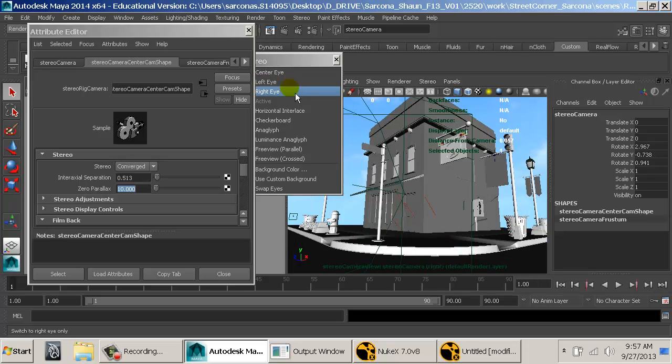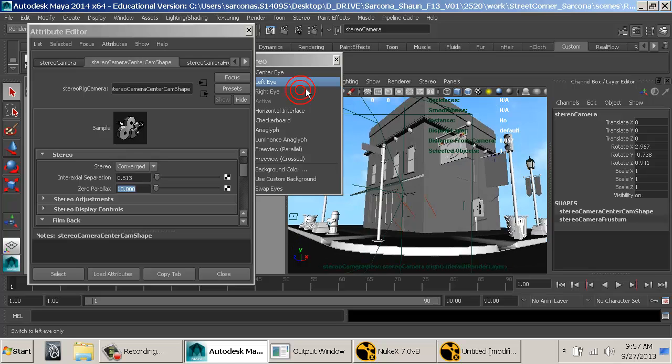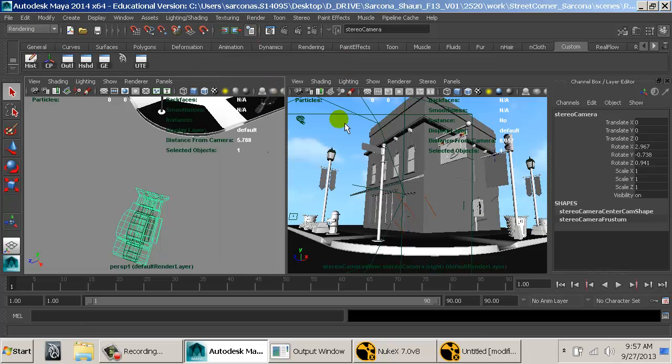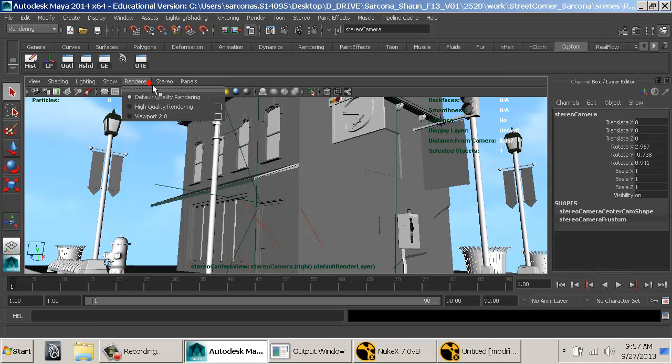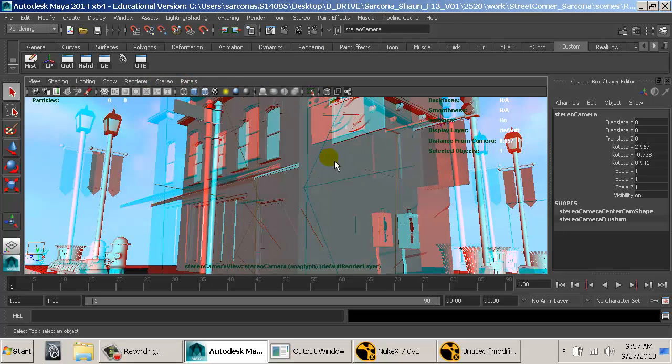We can see the right eye. We can see the left eye. And I think that's going to give us a good amount of parallax in our scene to composite this thing. Okay. And the only way to really see that is to play with it. Now we could go in here and go to stereo and turn anaglyph on, and this will give us a preview of what this is going to look like when we composite it. Okay, so this is taking the left eye and the right eye and putting it together and giving us this appearance.